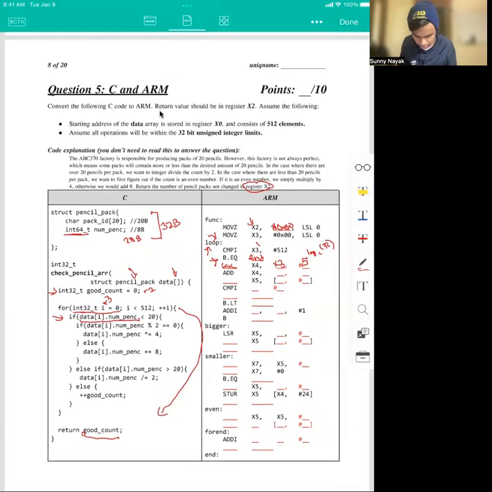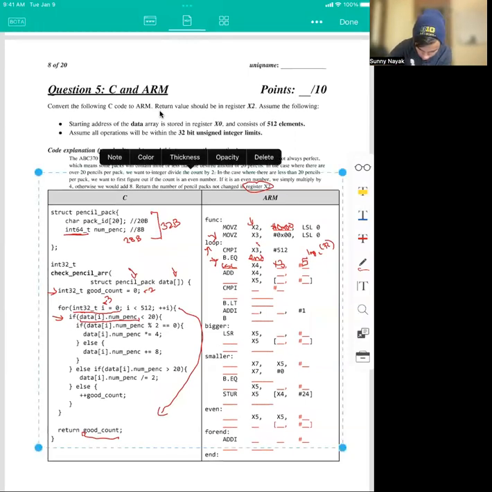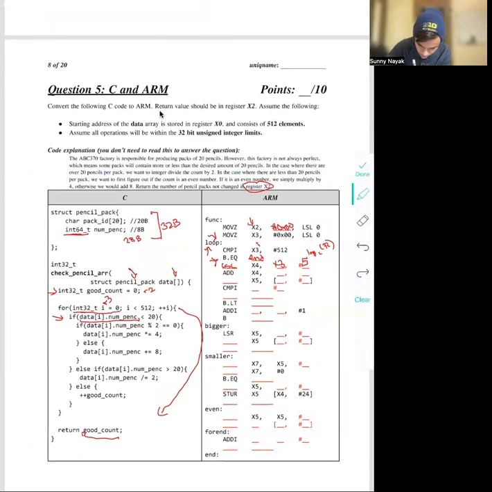Awesome. Apologize for my handwriting. So now we've multiplied I and we've converted it to an address offset. Let's go ahead and get the starting address for that particular struct in the array. So the way we can do this is essentially take the value that we just computed, which is located in register 4, and we can add the starting address of the entire data array.